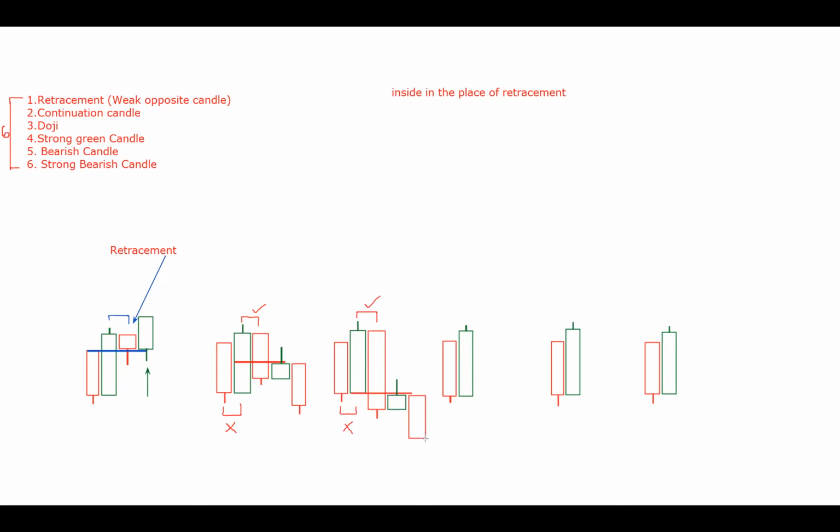If there is no retracement, a bearish candle. I'm coming to the next point, when there will be no retracement, right? Now I'm just focusing on the retracement candle. So there are so many possibilities, and one by one I will go, so you can understand well, right? Now the bearish possibilities are completed. There are 3 bearish possibilities: retracement, dark cloud cover, or engulfing. Only 3 possibilities from the opposite side. Now the 3 possibilities we will find from the continuation side, right?